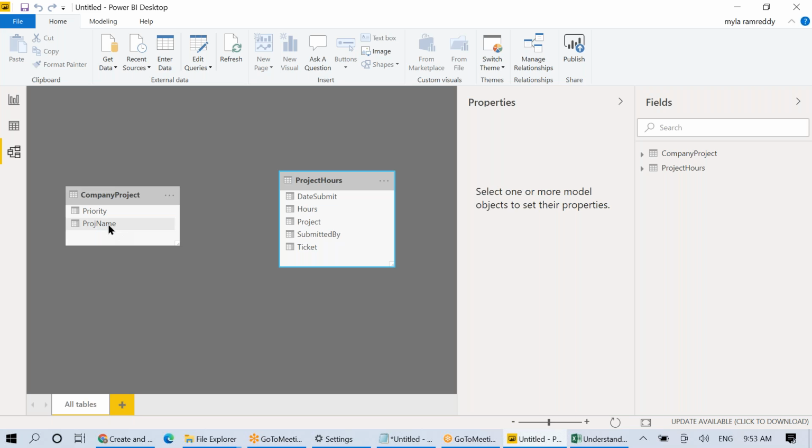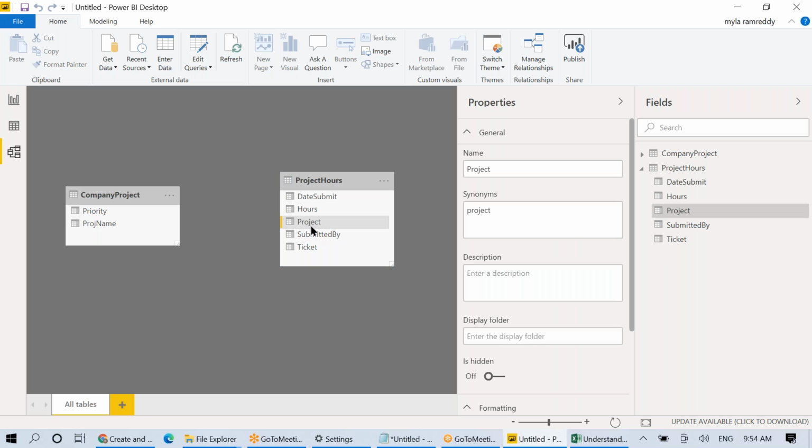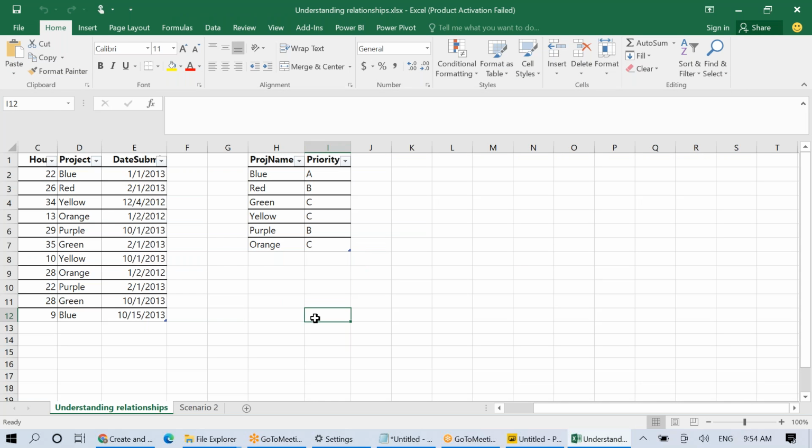You know very clearly, project name and year project, though titles look different, the data inside is the same data or not? Data is the same. And tell me one more point: if I try to join these two things, where is the one-to-many relationship? If you observe this data, one blue has here many blues, right? One to many.